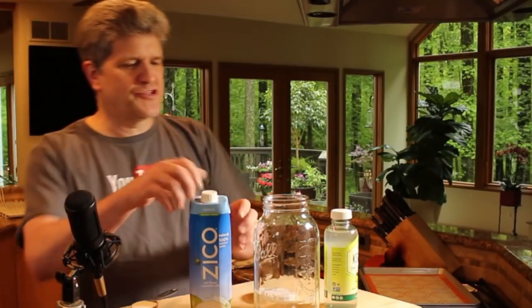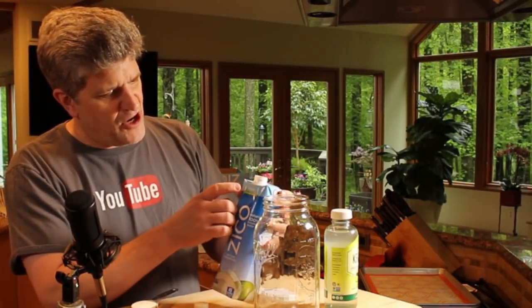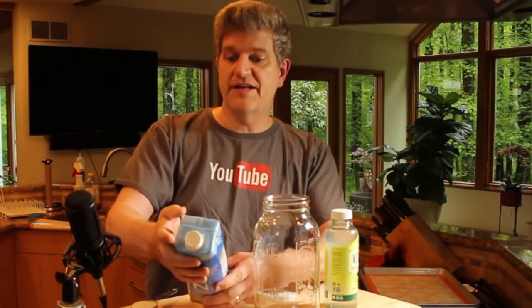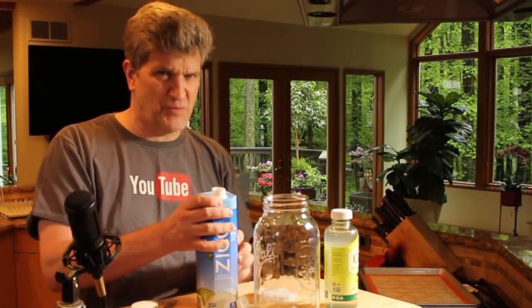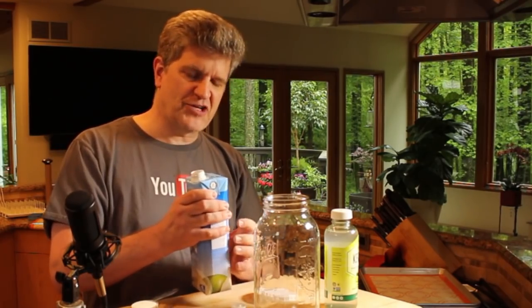The process is super simple. All you really want to do is look for coconut water that's not from concentrate, all natural. Really read the label — you want to double check. This says 100% coconut water on it, it says shake well. Ingredients: coconut water. There's no sodium bisulfate in it, no guar gum — I've seen some weird stuff in some of these beverages. So read the labels; you want all natural, 100% coconut water.